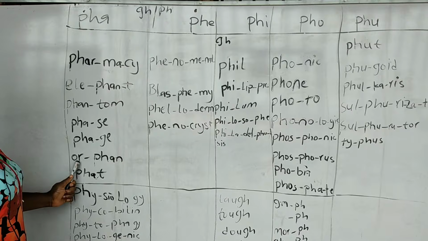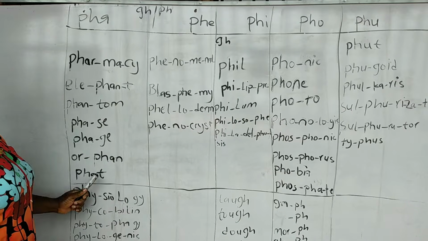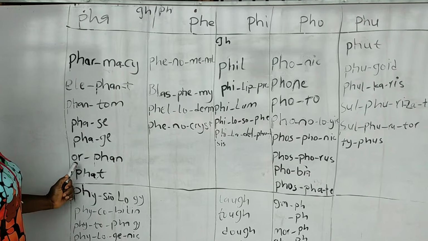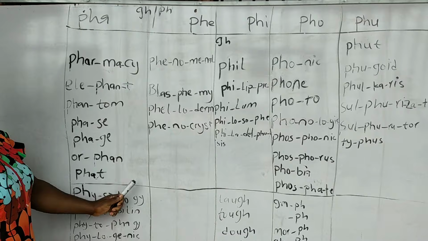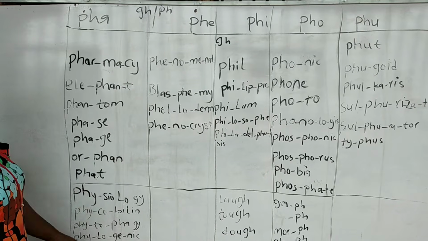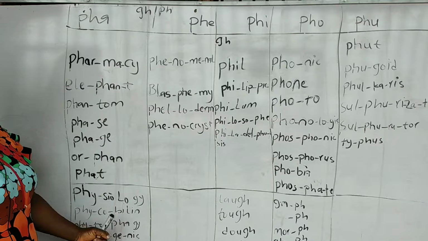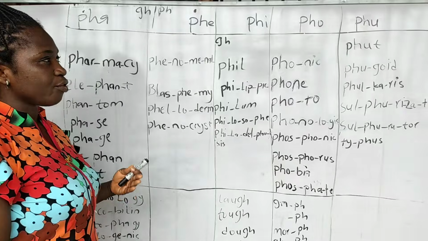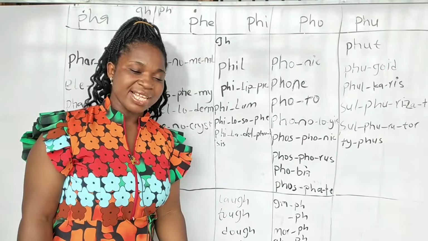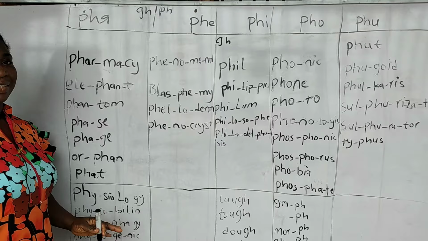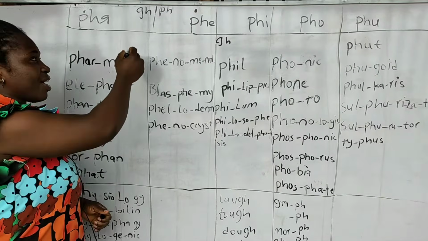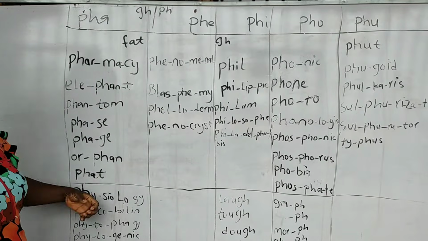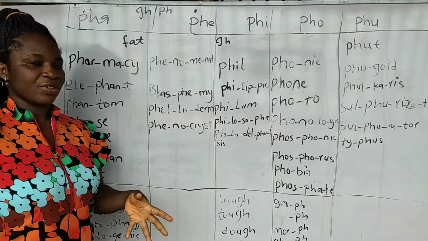We equally have O, fan, fa. Remember, fa, fe, fi, fo, fu is the focus. So we have O, fan, fa plus ni, it is fan. We have fat. Now remember, we have the letter F that is pronounced as F. I often made mention of what we call homophonic words. This is one of them. This is pronounced as fat, but we equally have the fat of F-A-T. This and this sound alike, but looking at their spellings, they are actually different.